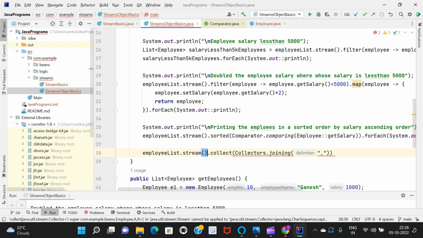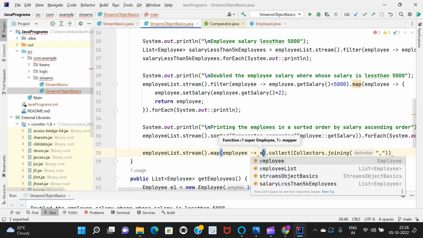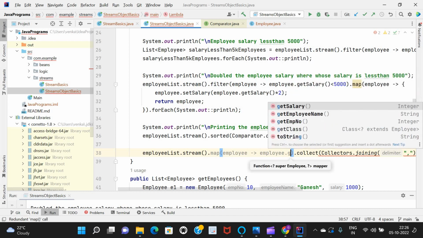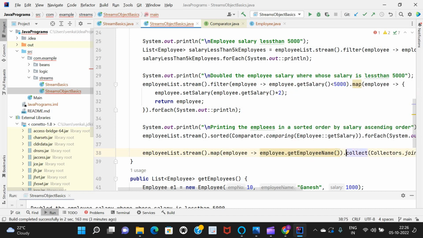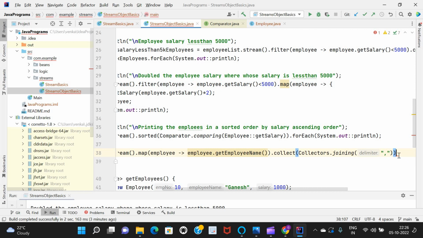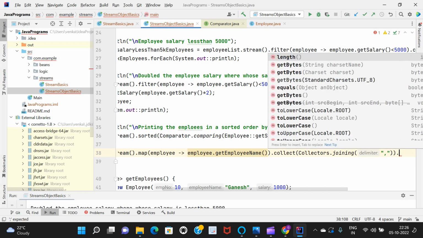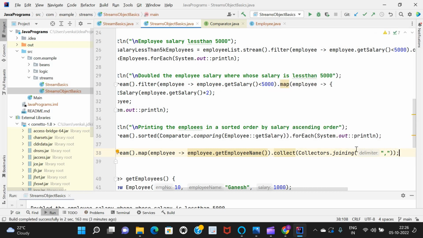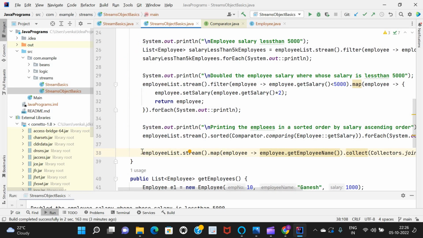Here I have to take the map operator. Only the employee names I am going to map: employee.getEmployeeName. After getting the employee names, I am appending those names with the comma separator. So this will come as a string, employee names.